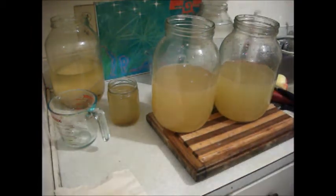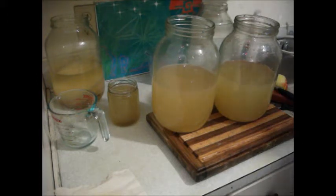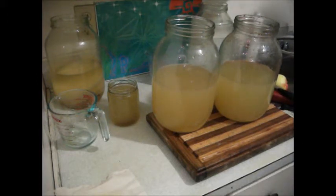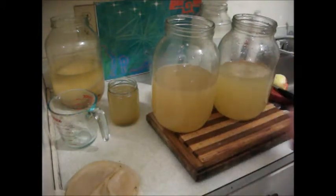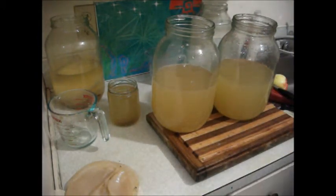Okay, so in order to heat this up, we're going to add some hot water, but I want to use the good water for that. So what I am going to do now, the final last little bit of stuff here, is I am going to boil a pot of water, and again I'm going to use the filtered water to boil this water, and I'm going to do it in a stainless steel pot. Alright, so I'll get that going, and then we'll feed the last one the young coconuts there. Last one, the young coconuts.